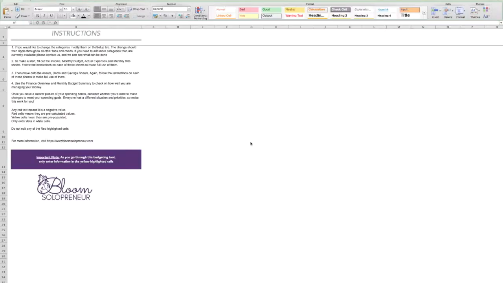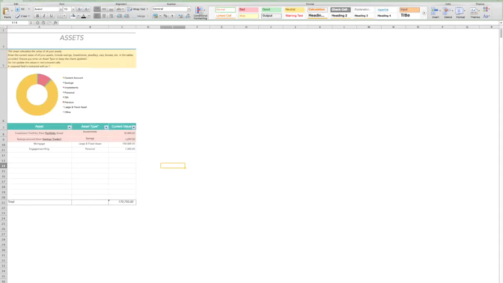Hi, here we are again in the instructions sheet on the My Financial Life spreadsheet. This video is about assets, so we shall jump straight to the Assets tab and go through the information that you can enter there. So here's the Assets tab, and there is a simple table field for you to enter your assets, and the information that you enter is then displayed on the chart above. So the spread of where each of those assets are then displayed.